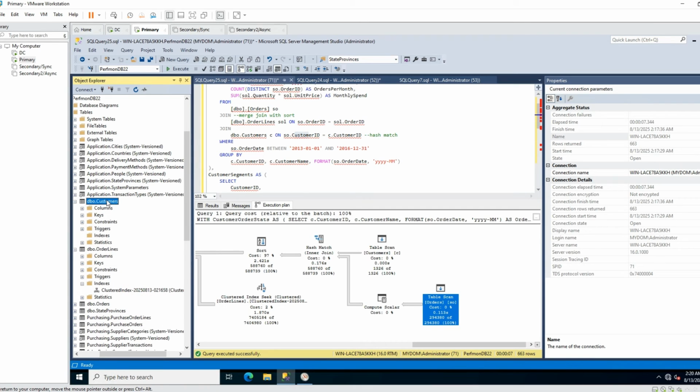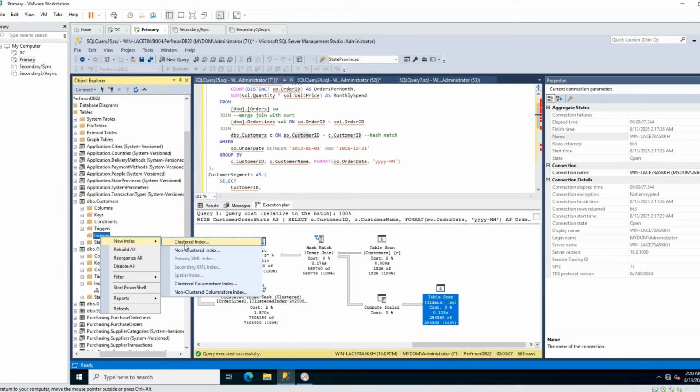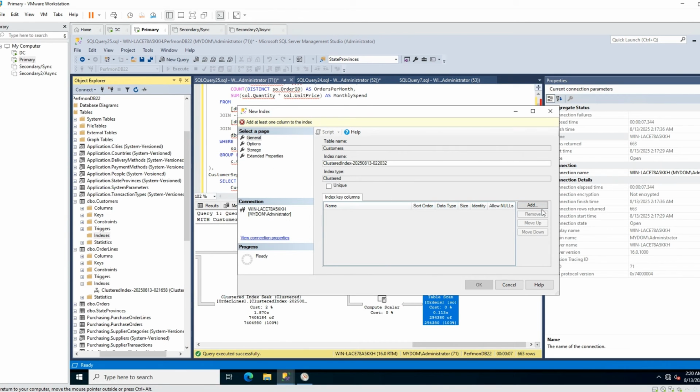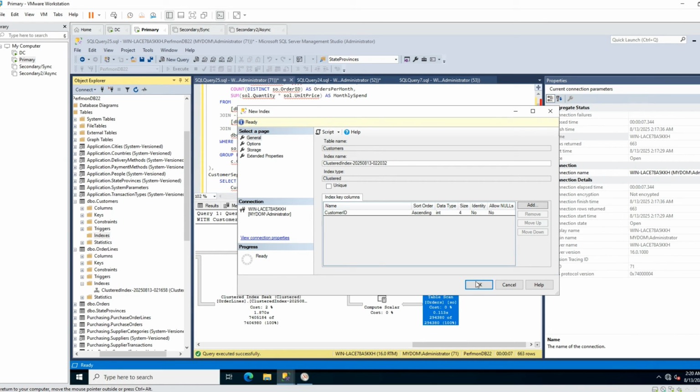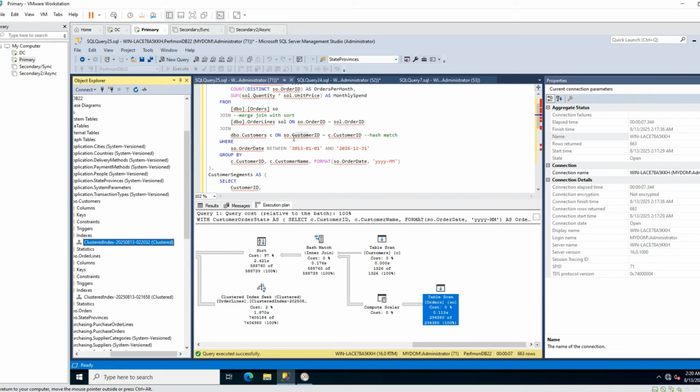For customers, I will go to indexes, new index, clustered index, click add and customer ID. You know that for join operators, when you use join, you had better create indexes for these columns in customers and orders also.